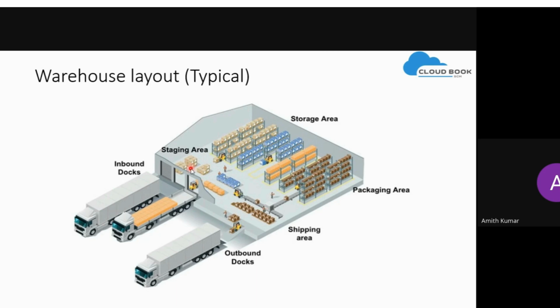Then another important area in your warehouse: as we have the inbound, definitely we should also have the outbound, because in a warehouse we not only store the goods, we also have to ship out the goods. So we will definitely need one outbound area. The area you see over here is my outbound area from where I am loading my trucks, and then eventually I'll perform the shipping. So these are the two commonly used areas within any warehouse. Forget about WM, EWM, whatever it is, the physical layout of the warehouse will be like this 99% of the time.